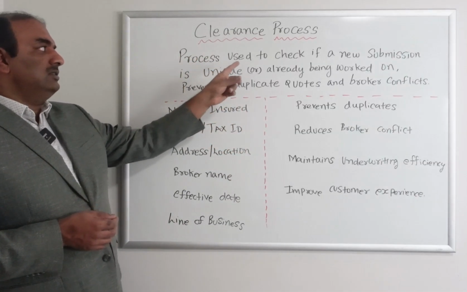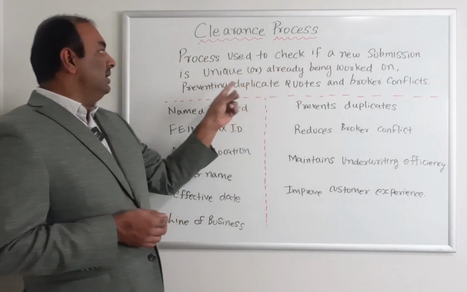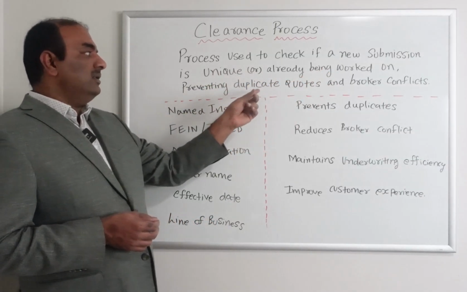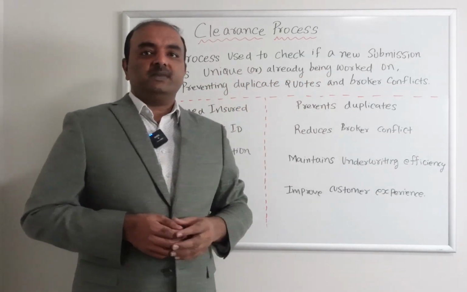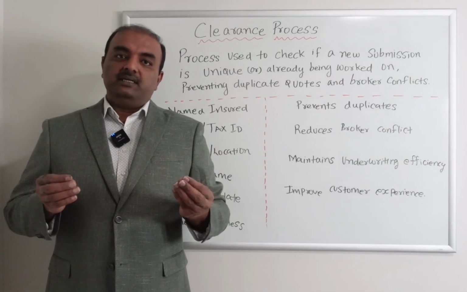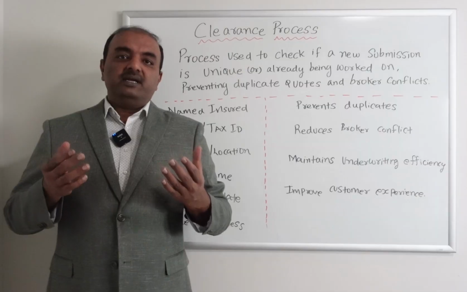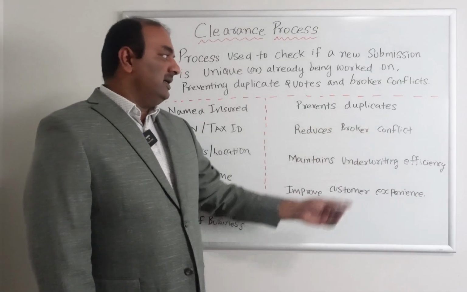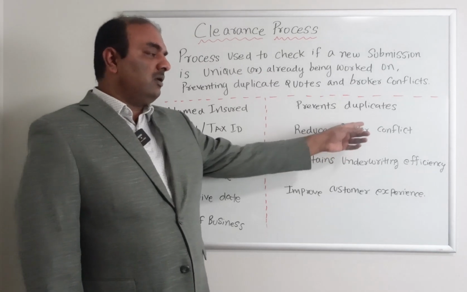A process that is used to check if a new submission is unique or already being worked upon, preventing duplicate quotes and broker conflicts. Now, everybody may have the same question. Why do you need to do the clearance, right? As I told you, the benefit here is you are trying to avoid duplicates and reduce broker conflict.